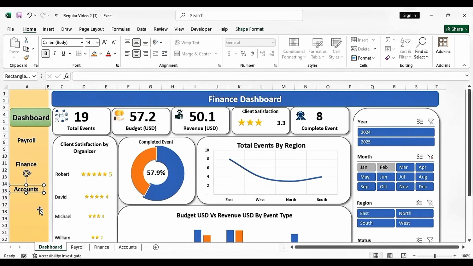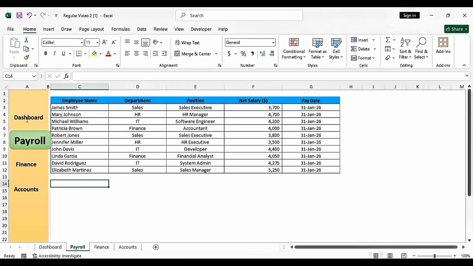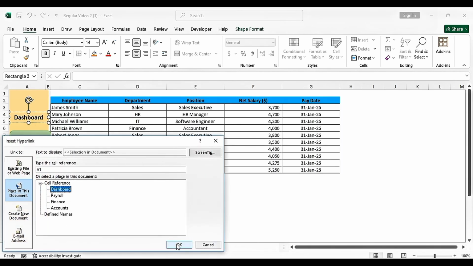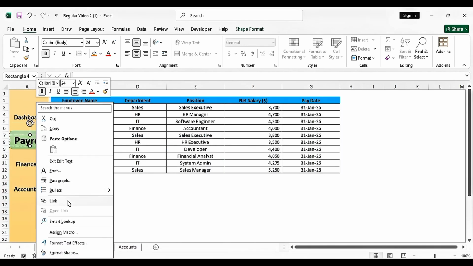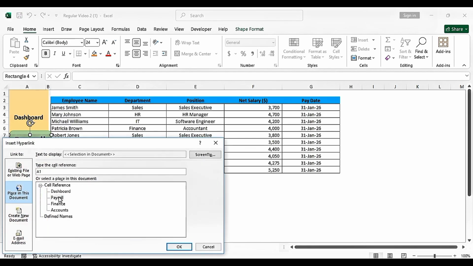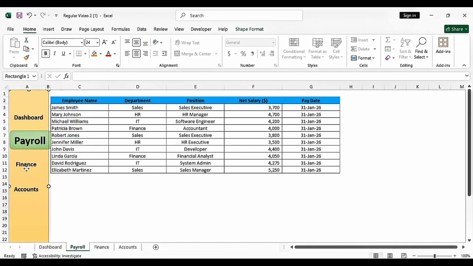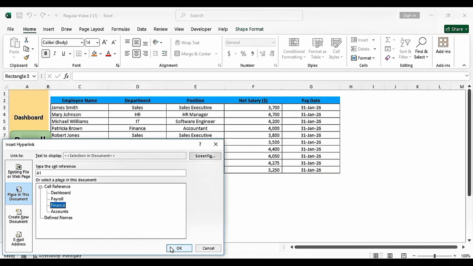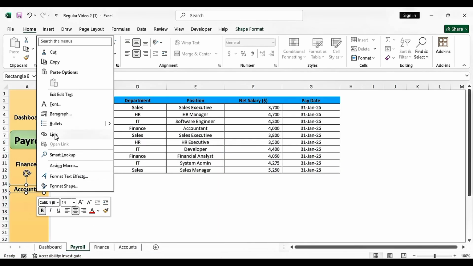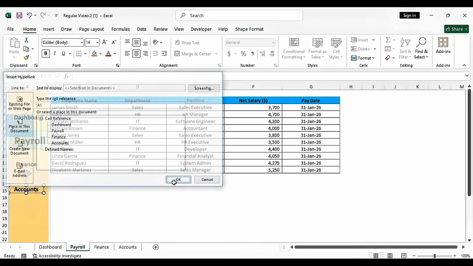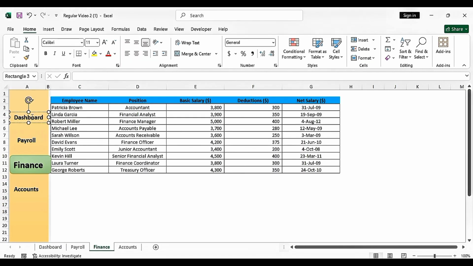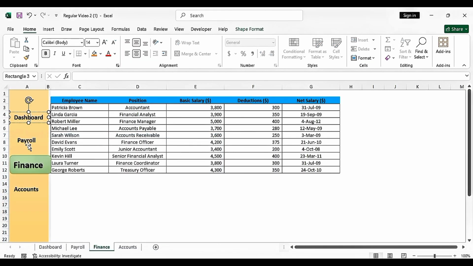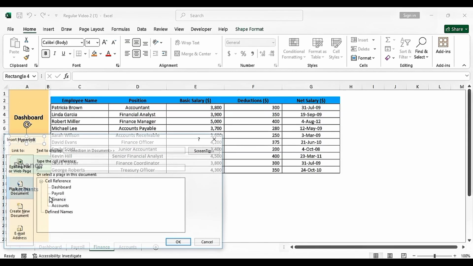So it's done. Now again I go here and link this to the dashboard, link this to the payroll, then we need to link this finance, and then last we need to link this accounts. In a similar way, we need to perform the same, like go to the link, dashboard and the payroll.